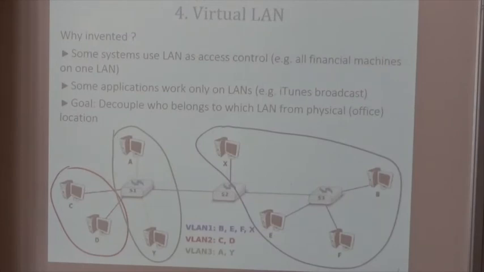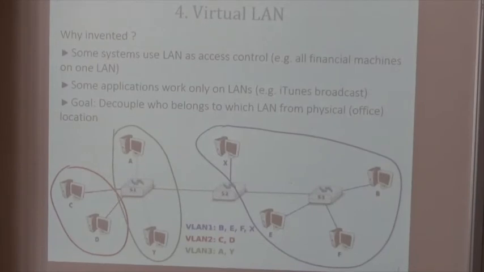The last topic about this MAC layer story is the virtual LANs. Very frequently, when we see Ethernet networks, practically invariably in enterprise settings, people use virtual LANs. This is something very weird that is really a legacy of the mental model of the internet being made of LANs interconnected by routers. Now, if you interconnect LANs with routers, and if it means something to be in the same LAN, then you have a problem. Sometimes it means something to be in the same LAN. Some applications, for example, work only in a LAN. iTunes, for example, if you stream iTunes audio at home, will work only in a LAN.